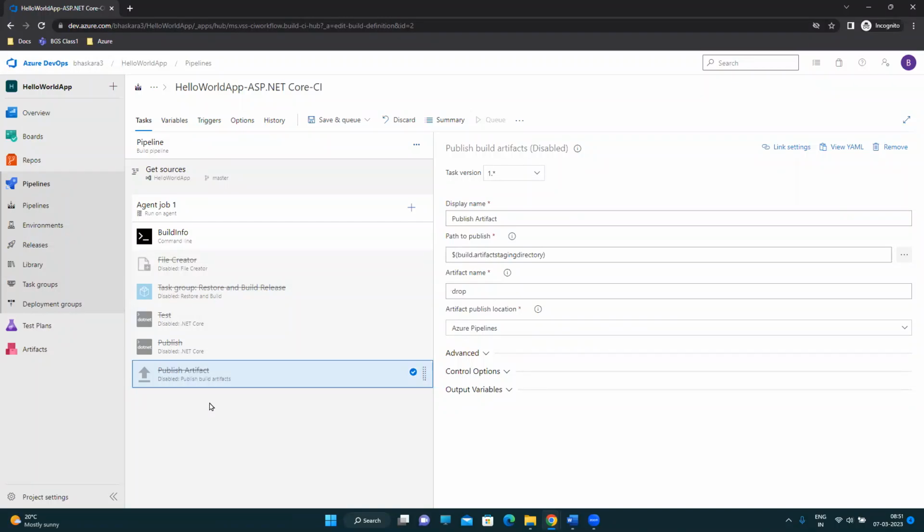When you have an incremental build, you may have to do a specific step alone. Let's say you have 10 tasks here, and out of those 10 tasks you want to execute only a single task. Then disable the other things and execute only that specific task, whichever is related to your incremental build. Though it is not relevant to this, since we got the disable option here, I'm just telling that point.